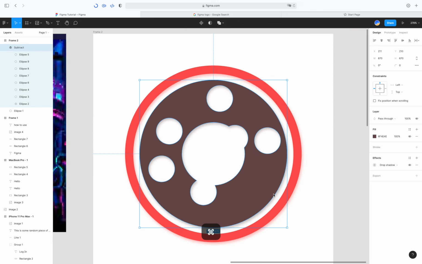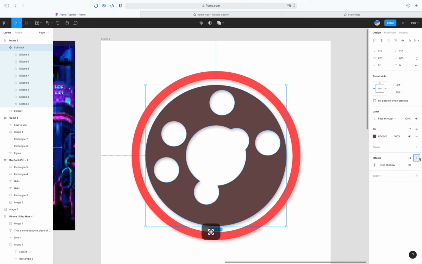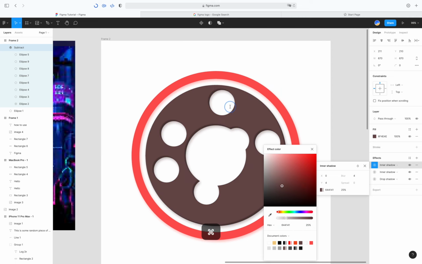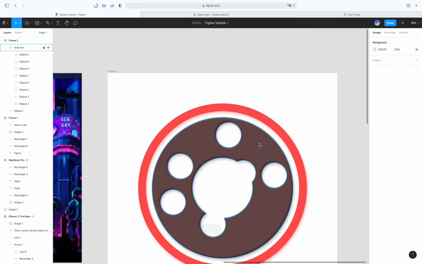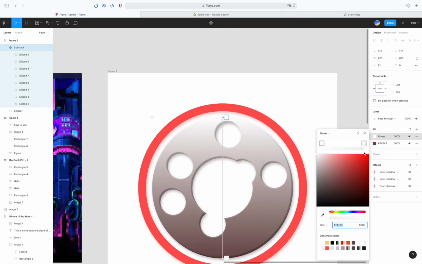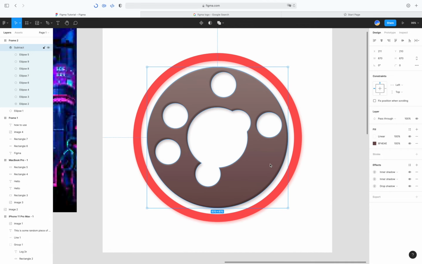Let's make this 3D, or at least a 3D-ish effect. So add an inner shadow. Inner shadows usually make it look like it's indented, but if you drag that Y to the negative so that it's on the bottom, you can see how it looks, and you can add another shadow, and this time you make it a bit lighter, so that gives it both kind of colors. You can add another gradient with the opacity reduced slightly, so yeah, you can just do stuff like that.